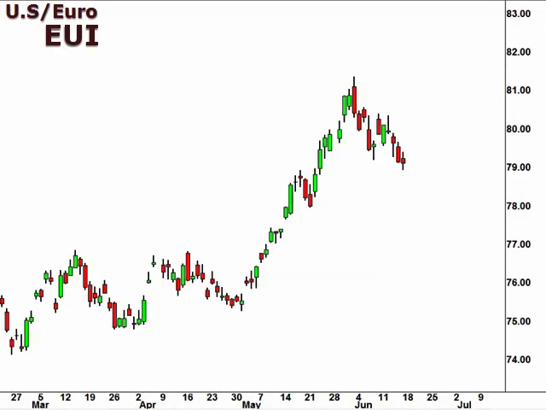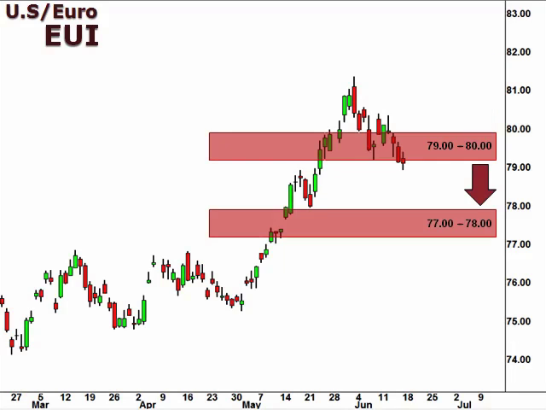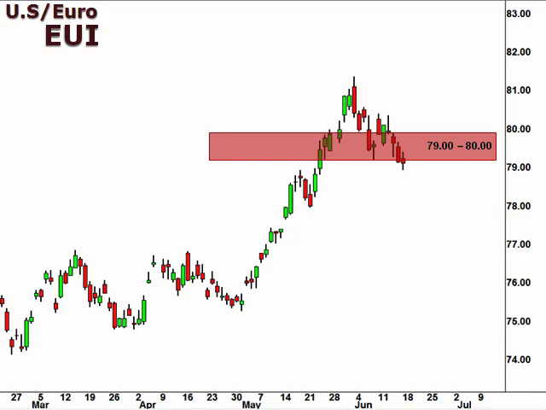Next up, the EUI, the US dollar versus the euro. Well, the EUI has been the focus of much attention as the Greek elections wrap up. The pair closed the week just below the 79 support level, and 81.82 remains a resistance level to any upside move. However, current US dollar weakness suggests a lower open for the pair, with 78 as the first support.